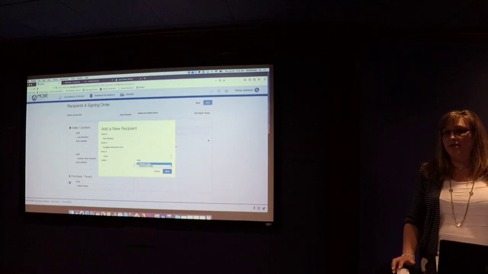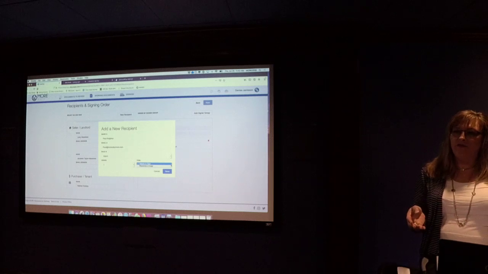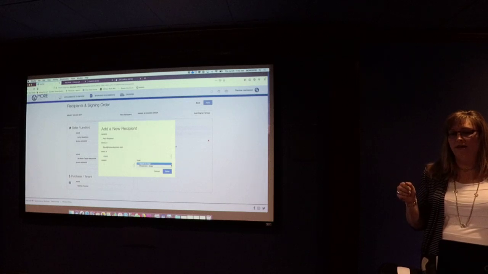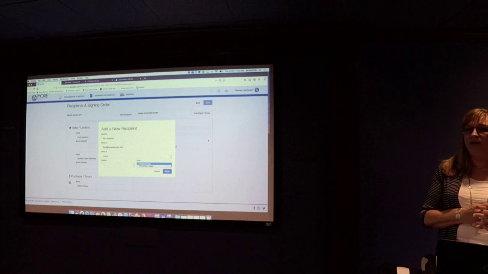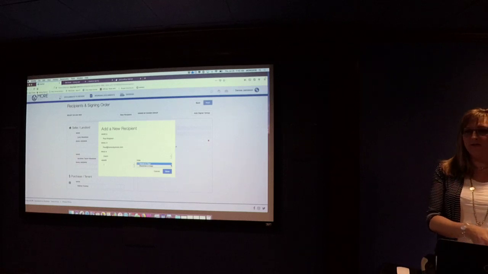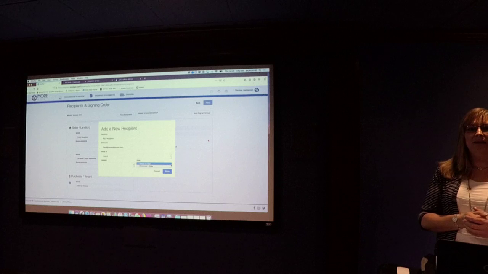So some agents use this, and they'll put the listing agent as getting a copy when they send an offer over. That's fine, but please follow up with a phone call, because if you're sending an offer and it's time sensitive and you want to make sure they get it, you want to call them and say, hey, I just sent you an offer over, or you should be getting an offer, because once the client signs, it will send out to them. But just call and let them know, because sometimes it might go to their junk mail.